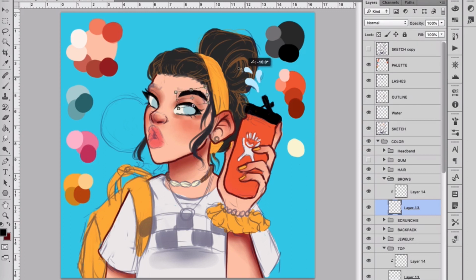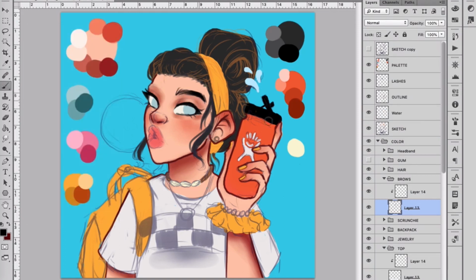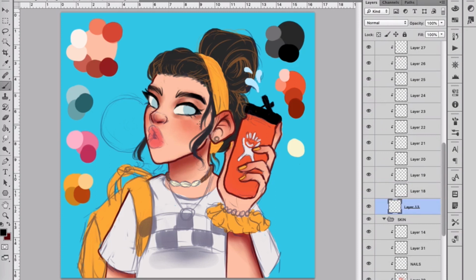Another thing that I like to draw, but it's also a hit or miss, are the eyebrows. I do like coloring and shaping the eyebrows. I think it's fun. It's kind of relaxing almost. I don't really mess with my own eyebrows, but I've seen a few makeup artists do it to their eyebrows. I see my friends do that as well. So that's the only thing I can really go off of.